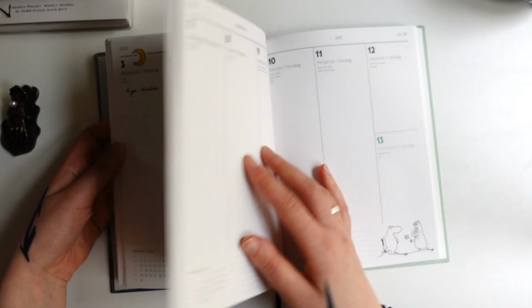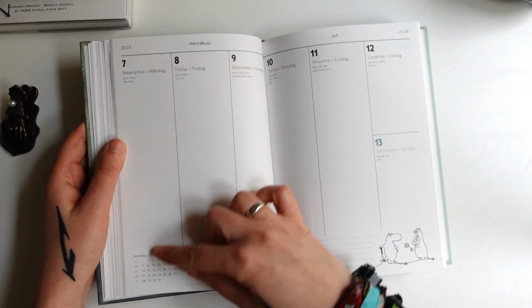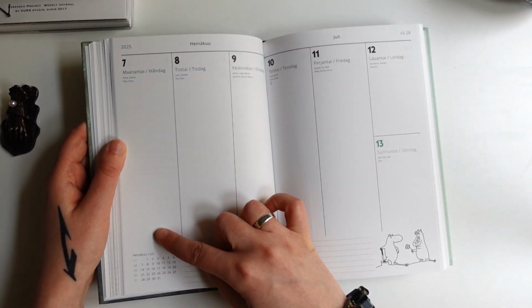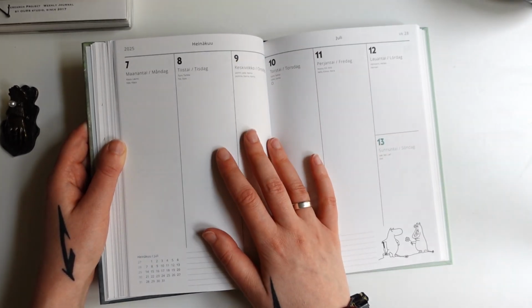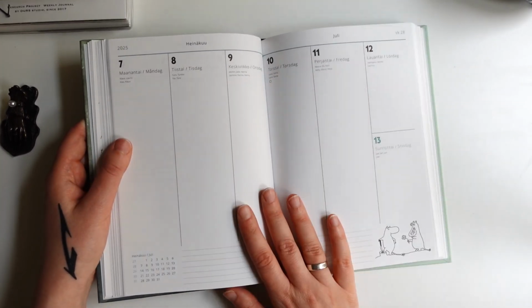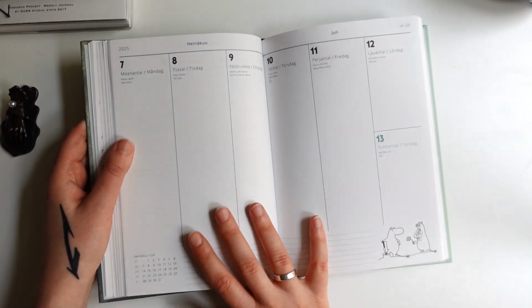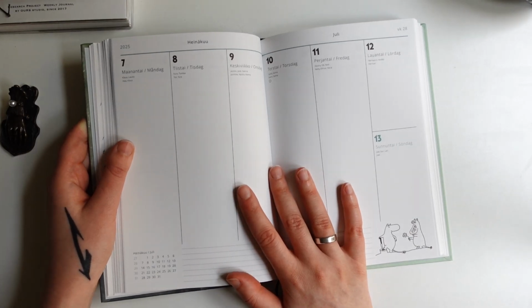But usually if it's just a regular week, I just write my tasks here in these columns. I don't use all this space. Usually half of this is enough for me. If sometimes I have a bit more things to write down, then maybe it's a bit more, but it's perfectly enough for me. And I like to have this overview of the week on one spread. This works great for me.